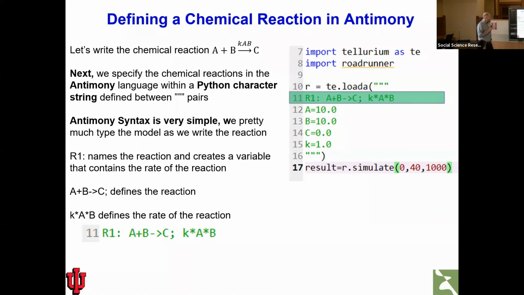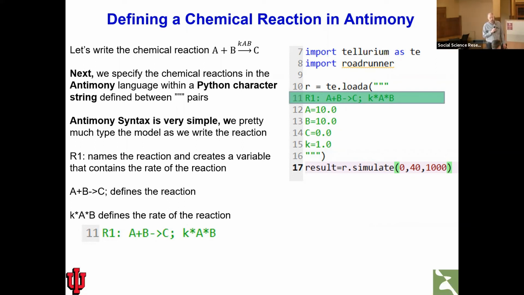And now we're going to look at Antimony. The reason I like Antimony is that it's exceedingly simple. So if I look at line 11, it looks like the following. R1 colon A plus B arrow C semicolon K times A times B. Well, let's look at my chemical reaction. My chemical reaction is A plus B arrow C at rate K A times B. So what I've typed is R1, which is optional. That's saying I've got a name for the reaction.